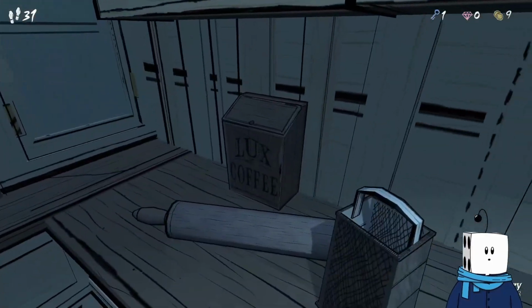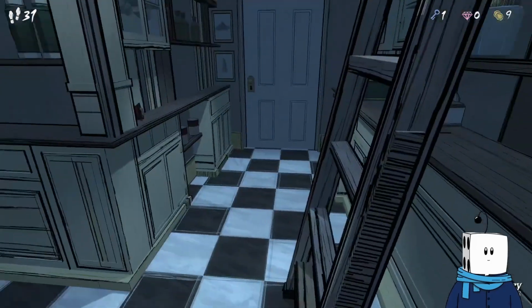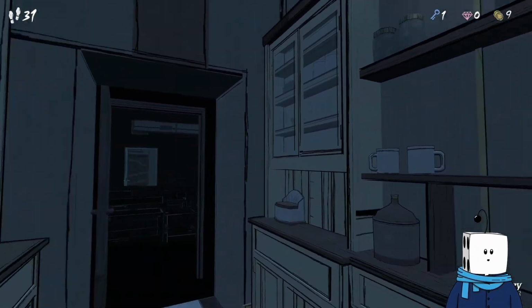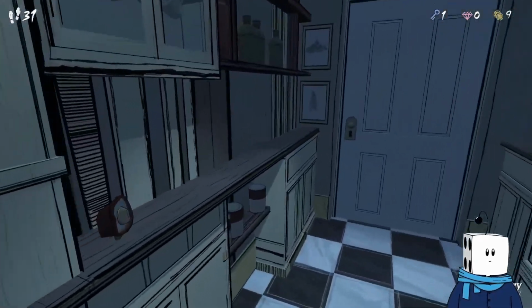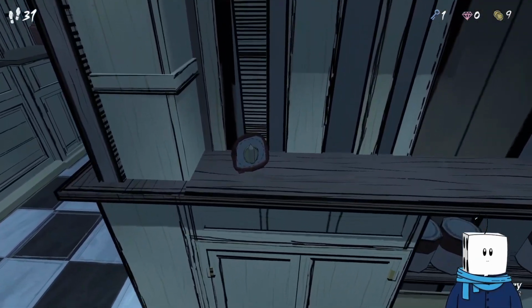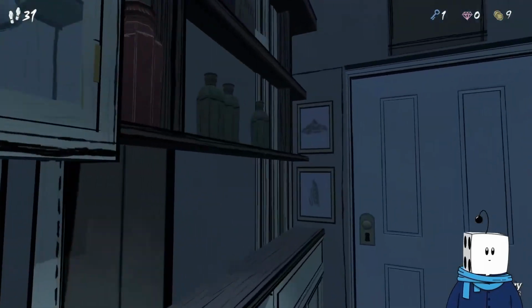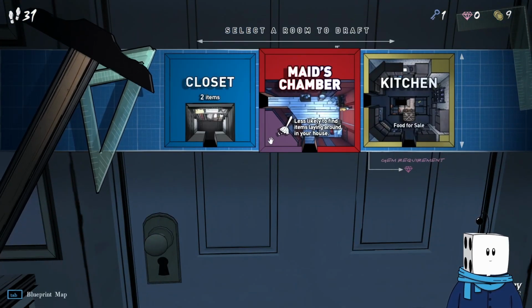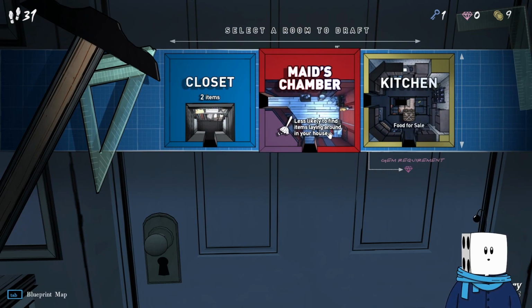And assuming that they don't give the same value, who knows? Cheese grater! Lux coffee. Goes to the dark room. Yeah, so if we get the breaker room, does that just make the dark room easier? I wonder if there's a secret in the dark room, like a picture you need to look at, if you activate the breaker room. Maid's chamber, less likely to find items lying around in your house!